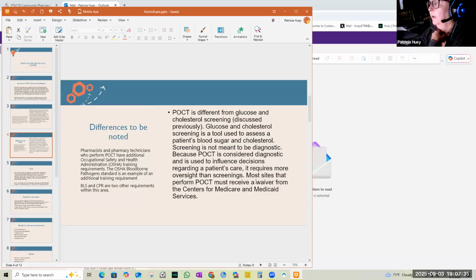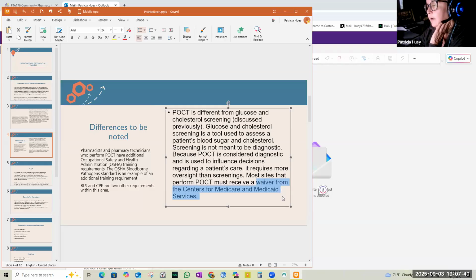receive a waiver from the Centers for Medicare and Medicaid Services. They oversee all of this. You're going to find that most likely, like CVS Health has a MinuteClinic, I believe it's how they call it. Walgreens has their own kind of clinic that's attached. You might be able to go in there to get one of these, or sometimes it's a drug testing, sometimes it's just, you know, routine care that can be done.